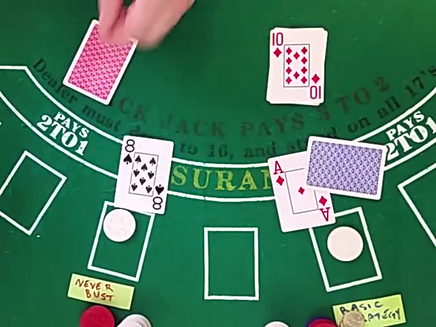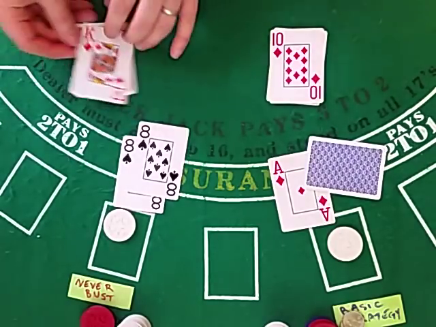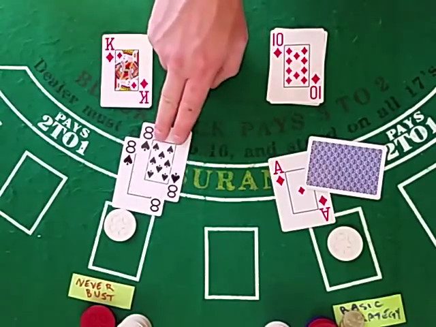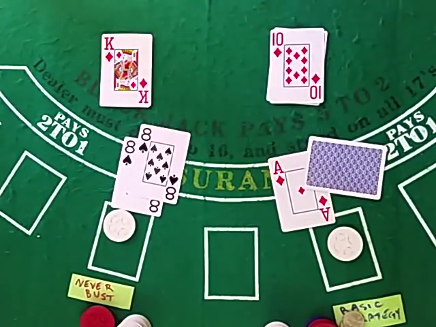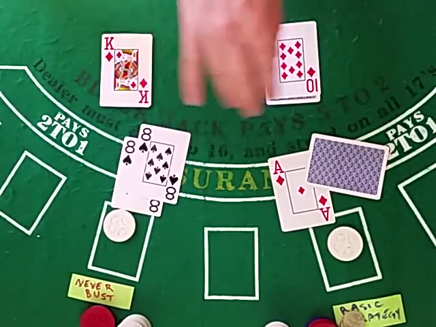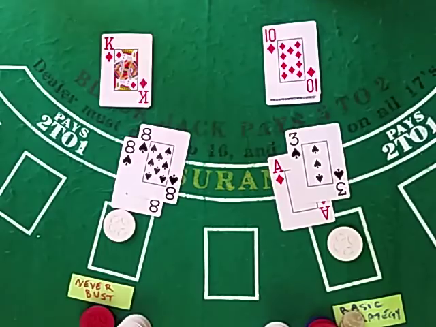One of my favorite calls is the call for monkey. I like to call the 8 the snowman. Look at that, double 8 of spades. Nice. All right, let's see. Does the dealer have an ace? No. Did you get a monkey? No.